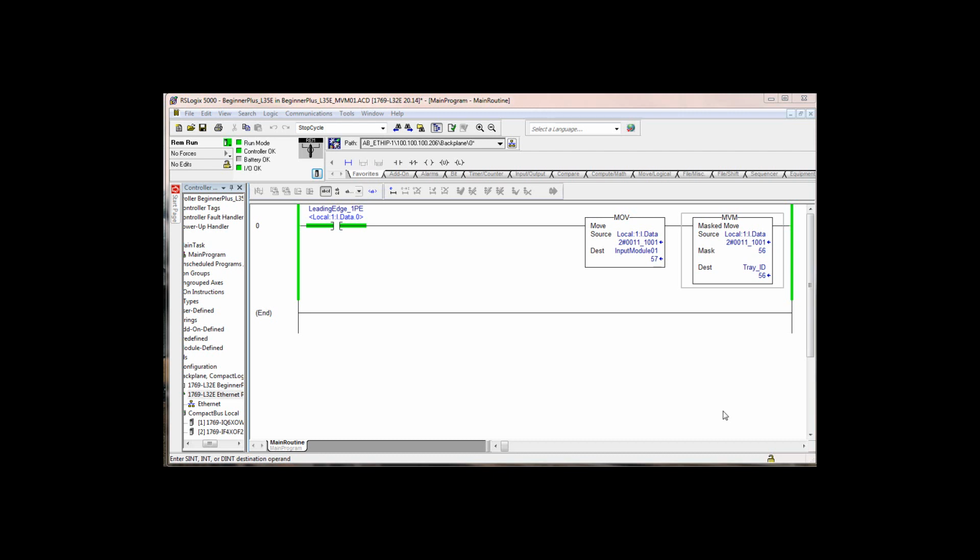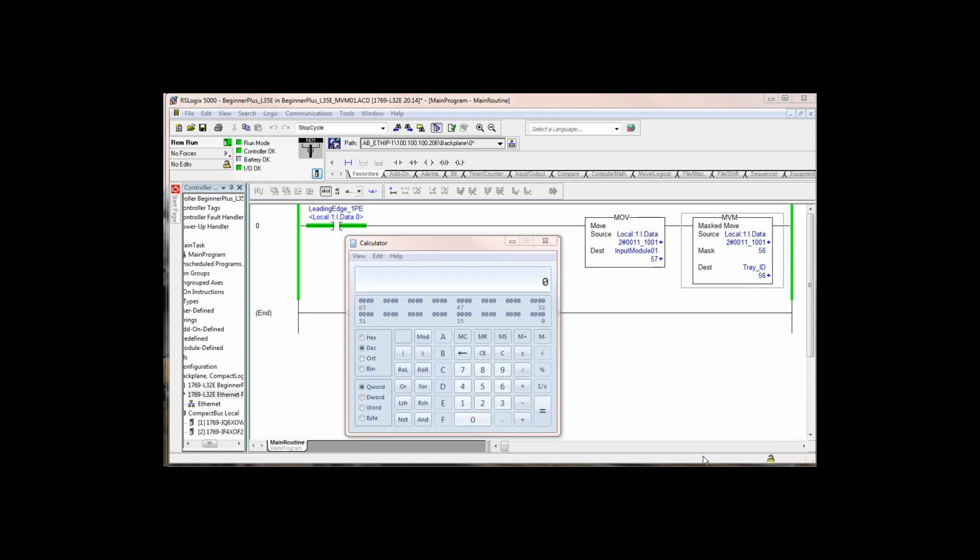However, those 3 bits don't have to be all right next to each other. So if you're trying to figure out how to calculate the mask value, let me show you. We'll bring up our programming calculator. If you haven't seen this before, you go to View, pick Programmer. Now, I'm only showing 8 bits here, but with ControlLogix you could have 32. So you simply go in here and pick the positions that you want to unmask, in other words that you want to let through.